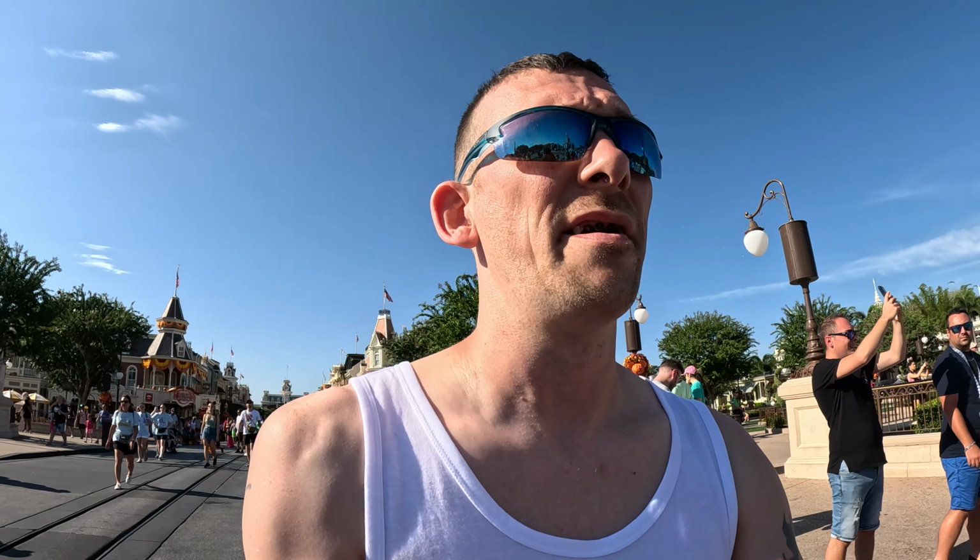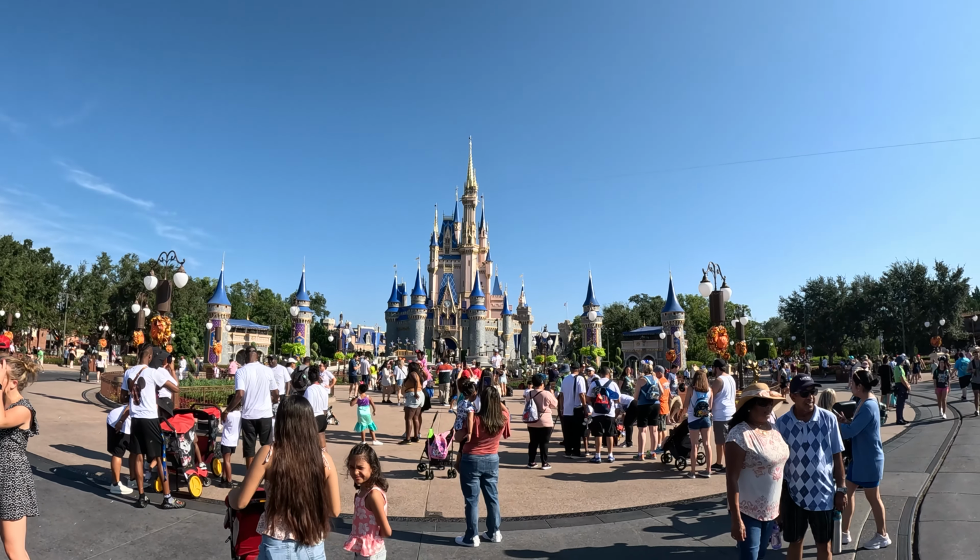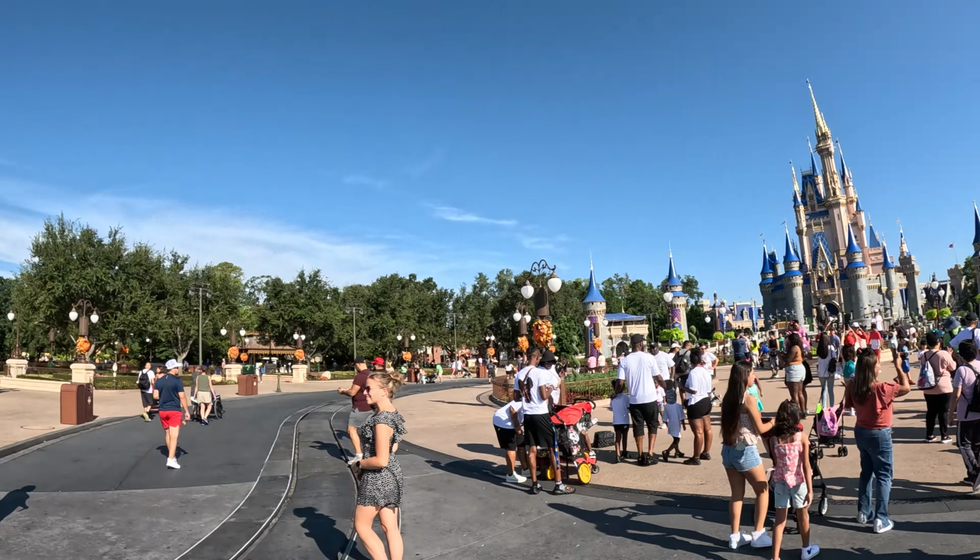Now we're going to be working on our final angle that we'll be shooting. Tonight we're shooting projections, so obviously we are really close to the castle. As you can imagine, 2 hours before showtime we have to be there. As for the day after tomorrow, I'll be shooting here. I feel like it's a really great spot, but it's just me, and it's right here. As of now, it's a good spot if you were shooting in 4K. My biggest thing is to be able to get the structure of the castle and 2 of the 4 pillars that are there. And we're going to move up a little bit more into the statue area section.